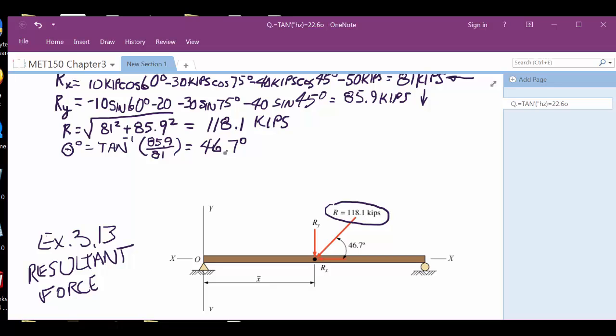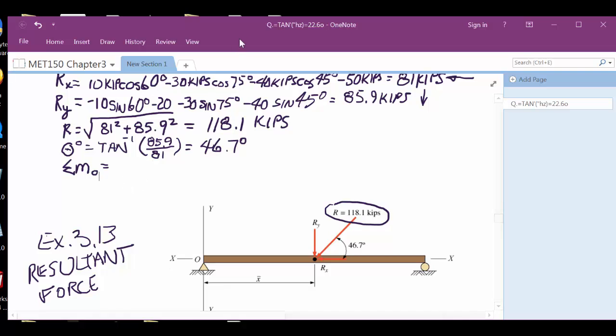Now the rest of chapter 3 is coming up. We got to figure out how to get the X bar, right? We can do that because we just got done doing it in the homework problems. We were figuring out where our bar, or the X bar, was for those ones that were just vertical. So that's all we need in this case now, is X bar. Not have to worry about Y bar. So the first thing we have to do, after we find our mouse again, is we do a summation of the moments about O. In this case, it's labeled there.